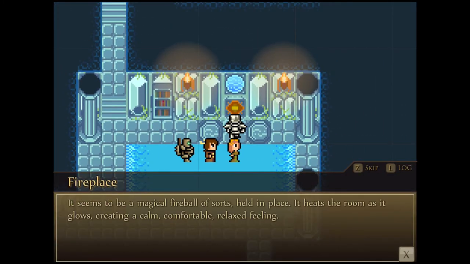Let's see what this does. It appears to be some sort of fireball held in place. It heats the room as it glows.